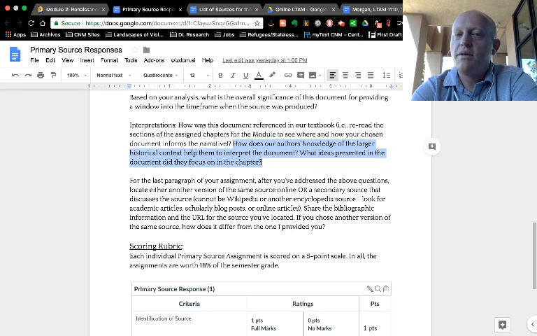And so if you choose one of those, when you go to answer these questions, you need to think about how does this document help me to better understand the themes and the events that we read about in the chapter. So you don't have to explain how the authors interpreted that particular document, but instead explain how that document helped you to better understand the themes and issues that the authors were talking about in that chapter. Hopefully that makes sense.